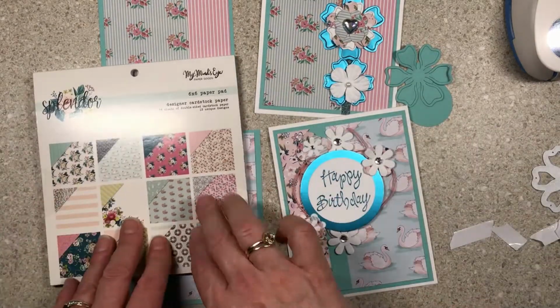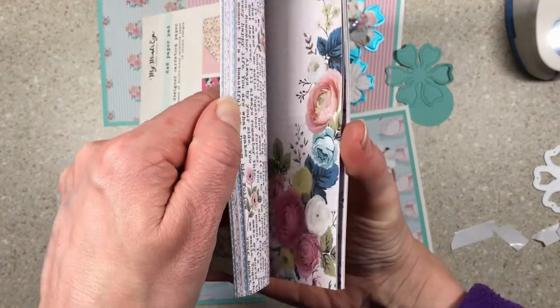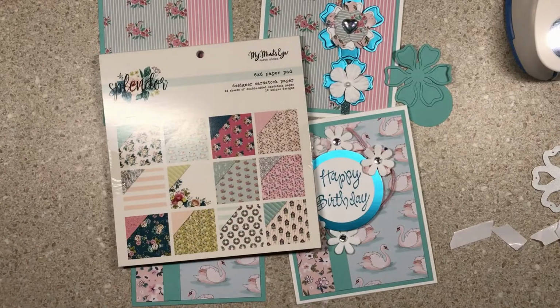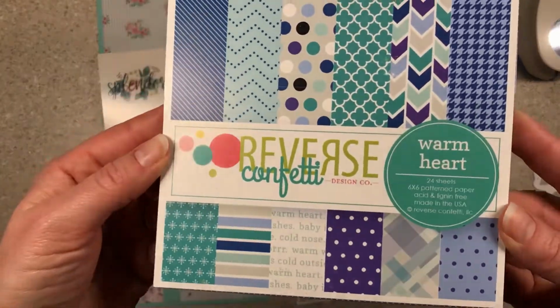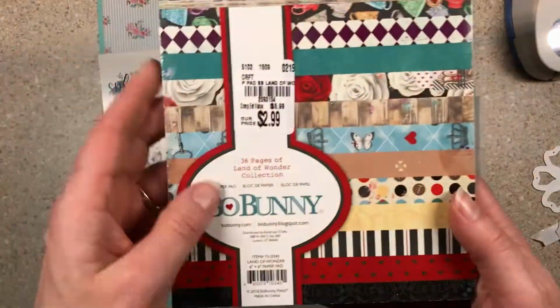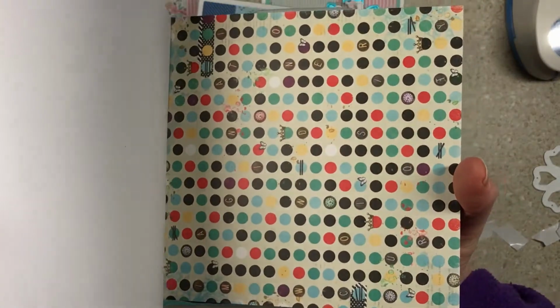Let me show you. This is my Mind's Eye pad. If you look at this paper, it's similar color families. There's not like a nightmare of stuff going on in there that doesn't go together, okay? There are some paper pads. Okay, here's another example. This one, every paper in this you could mix and match and they'd be great together. Okay, this Bow Bunny, Alice in Wonderland one, not so much.